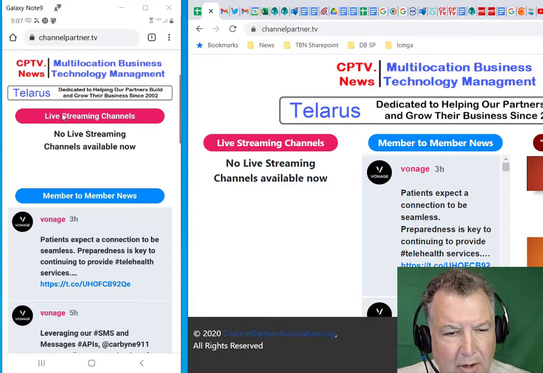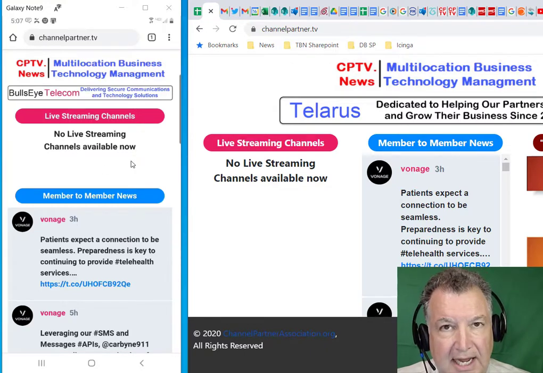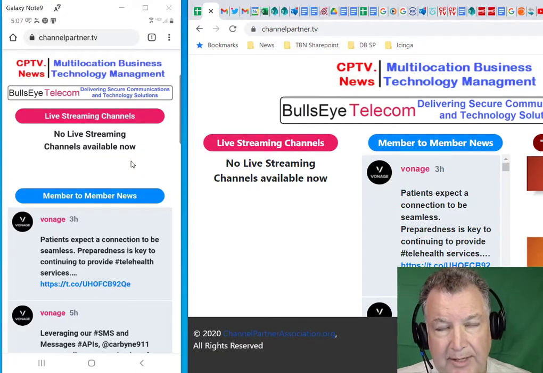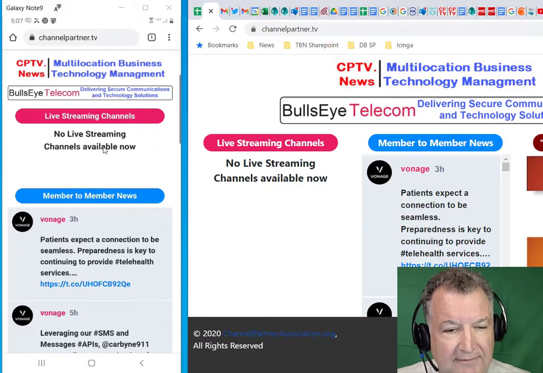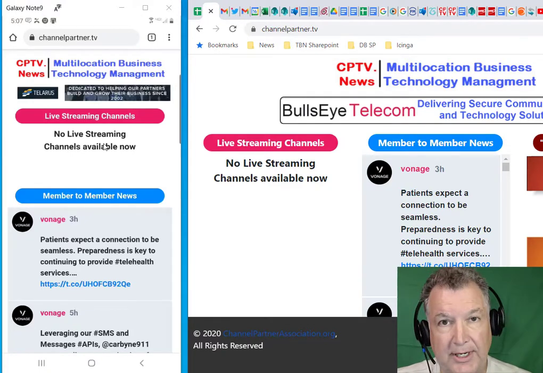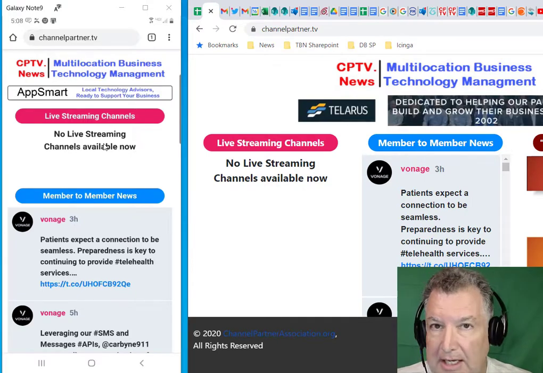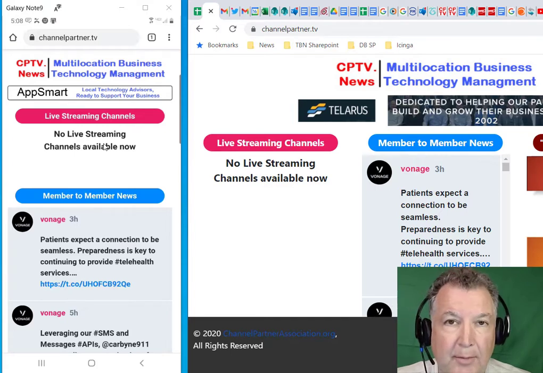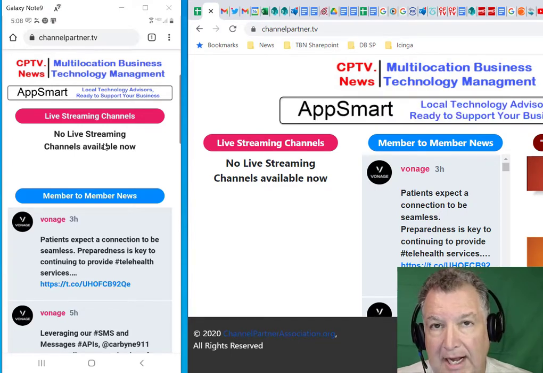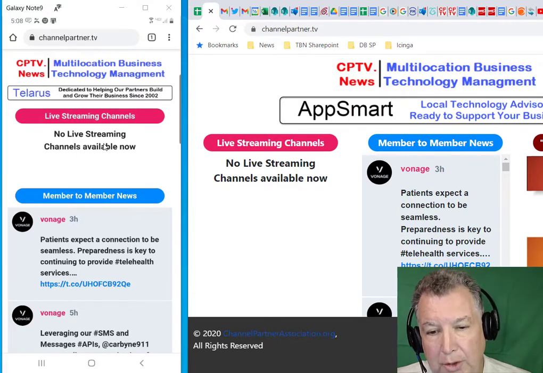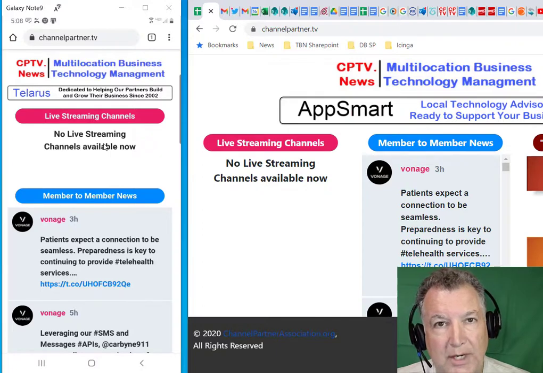And then the main part is the live streaming channels. Now, anybody can stream. The vendors can stream anytime. We can have 55 streams going at the same time, so you don't have to worry about time or anything. We're going to show you how you just log in and start streaming. You can stream from your computer, and you can do just your talking headshot, or you can stream out your desktop.